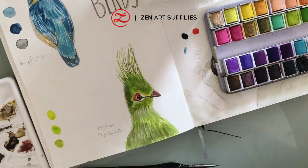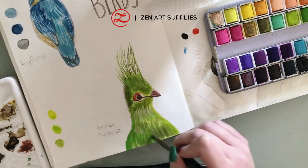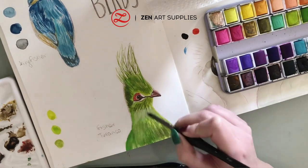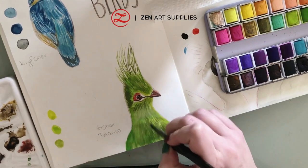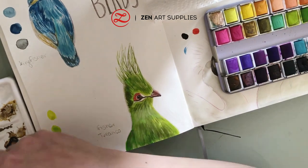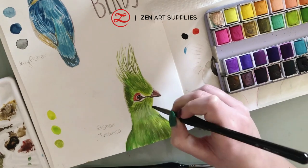With the number one flat brush I'm just filling a few spaces that seem a little bit empty and I'm also adding a small layer of emerald green to make the feathers look more full and blend all those brush strokes together. You can add as many brush strokes and layers as you need to be pleased with the final result — just don't overdo it.